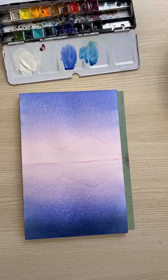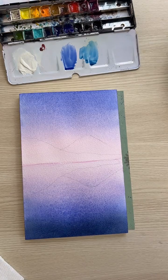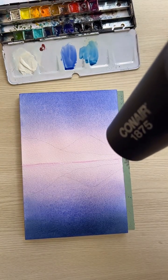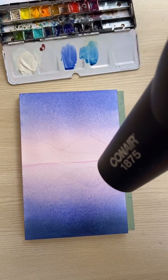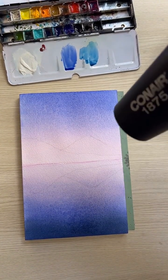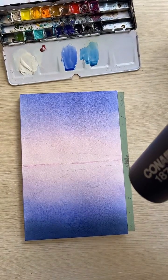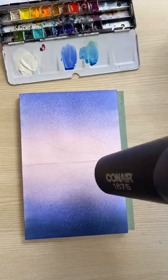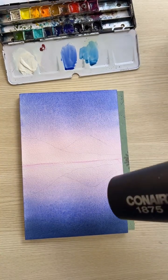Good question. Okay, I'm gonna go ahead and hit this with my hairdryer and make sure it's completely dry before we move on. So if you have a hairdryer as well, you can do the same. Hopefully TikTok will exclude the noise from the hairdryer, so I'll continue talking while I do this. But watching paint dry is not one of my hobbies. I prefer to have it dry as soon as I'm done with it. So we're just gonna do this for a second. If anybody has any other questions, let me know. Or not. We can just sit here and listen to the hairdryer.